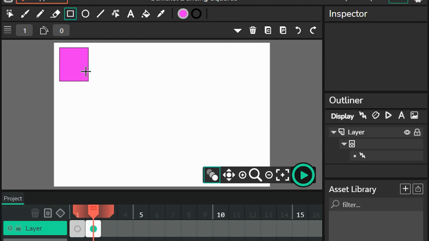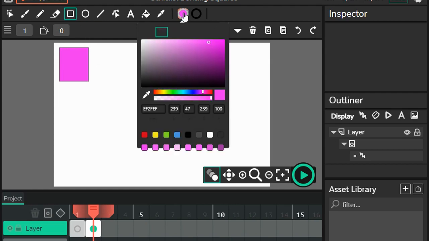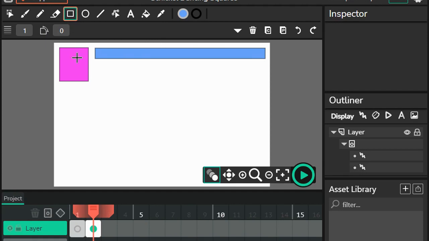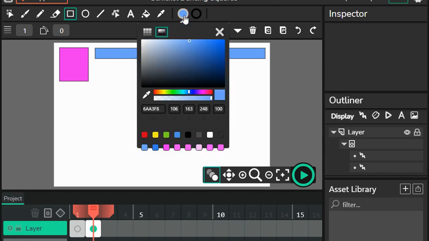Now I can create all of my pinky purple squares at the same time, or I can do a pattern. So if my next square isn't this color but is over here, I can set up to do that. Now this is going to mean that I'm going to have to go back and forth, because if my next square is another pink one, I either have to go back and forth in the colors and changing colors. Now you can see down at the bottom here, it shows me what recent colors I used and selected, so I don't have to totally guess.